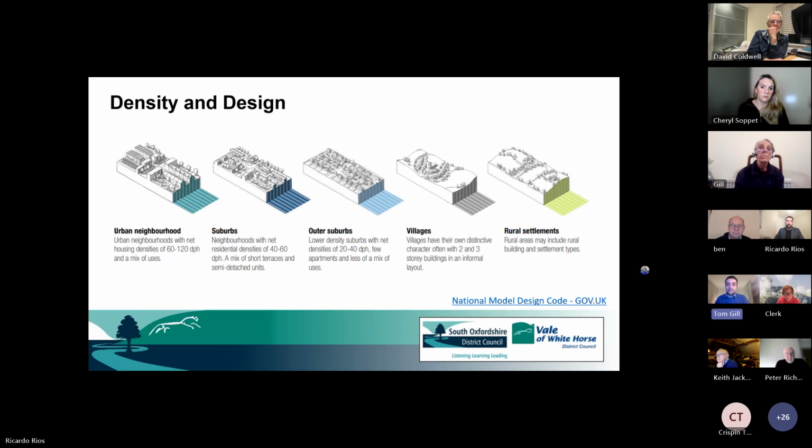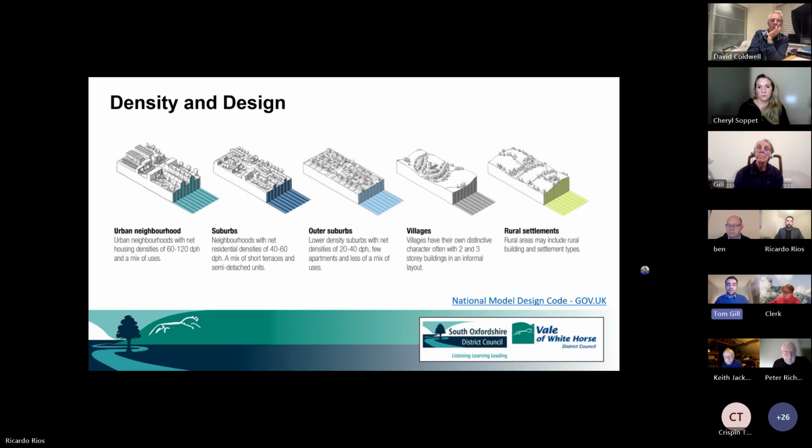It includes this image which sets out different levels of density from urban neighbourhoods through to rural settlements. And I really want to flag this because when you hear about an uptick in density, you might think that it's going to require you to jump straight from a rural settlement or a village all the way up to an urban neighbourhood. But really, there are lots of different steps in there. And this obviously isn't showing the whole picture, as there'll be steps in between all of these steps. You might be looking at just a few more houses per hectare rather than 60 to 120 dwellings per hectare when you're talking about an uptick.